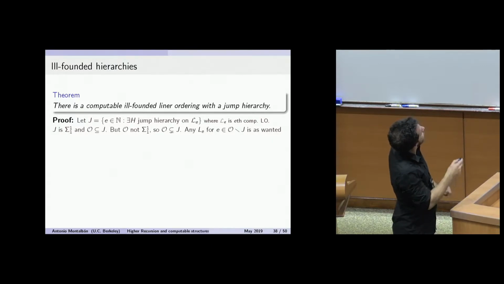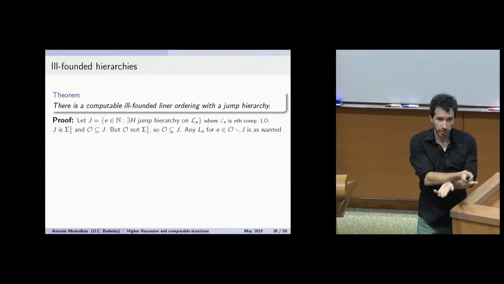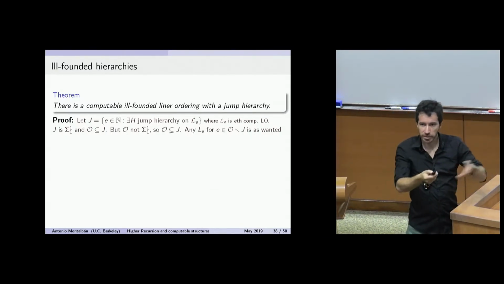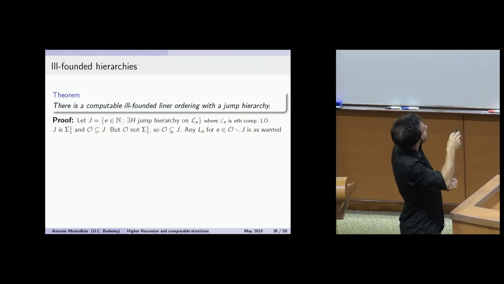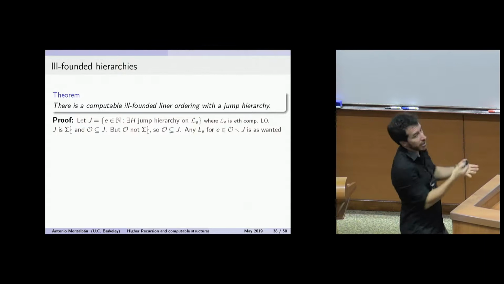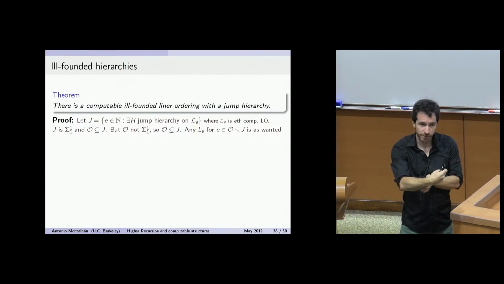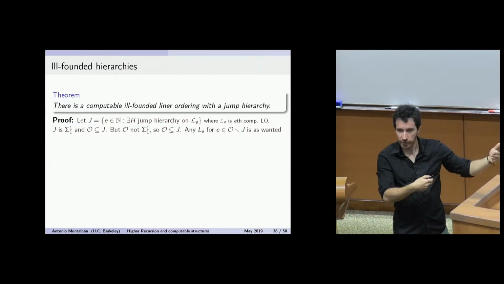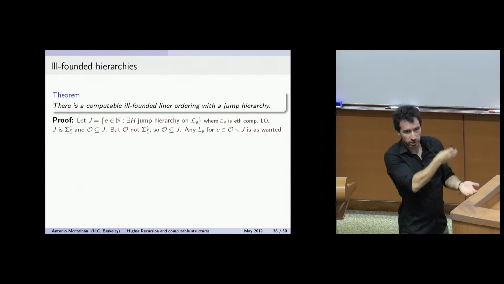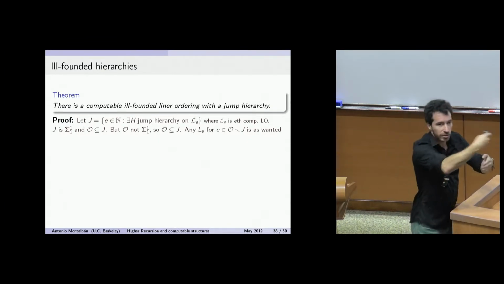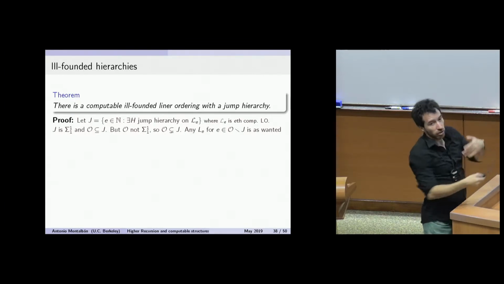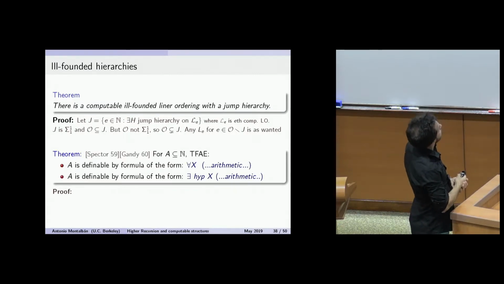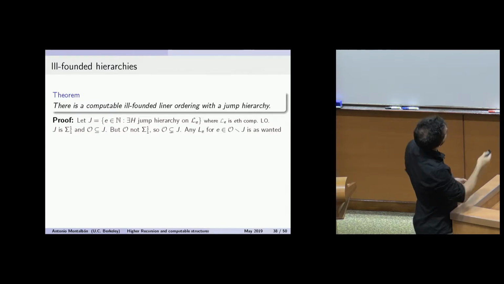So these overspill arguments are kind of the flip side of Sigma^1_1 bounding. In Sigma^1_1 bounding, we define a set of presentations of well orderings, we have to see that it's Sigma^1_1, and that it's strictly contained in O, and then we know that it's a bound. In this case, O is contained in the set, and since O is not Sigma^1_1, for the same reason as in Sigma^1_1 bounding, we know that it has to go beyond O and reach some computable linear ordering without descending sequences. Okay, so that's an overspill argument.